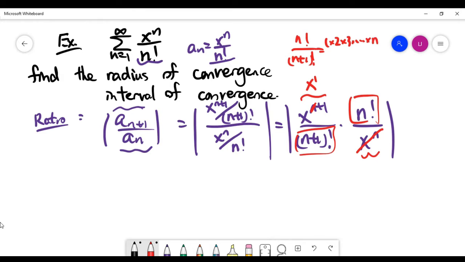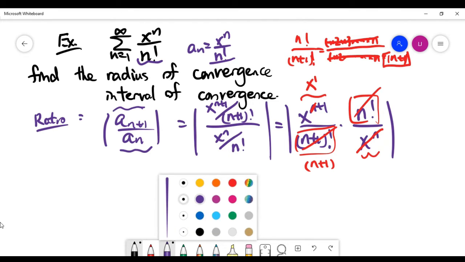And by definition, the top actually has n factors multiplied together from 1 to n. But the bottom actually has one more factor because you are multiplying up to n plus 1, you see. So all the n factors from 1 to n are cancelled because they are common among the top and bottom. So it essentially means after the cancellation, you're left with only one extra factor, which is not cancelled yet.